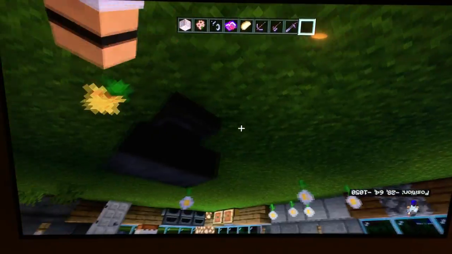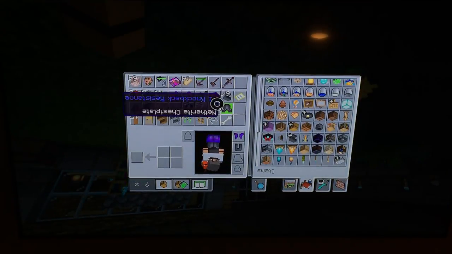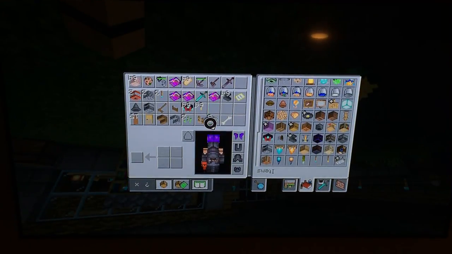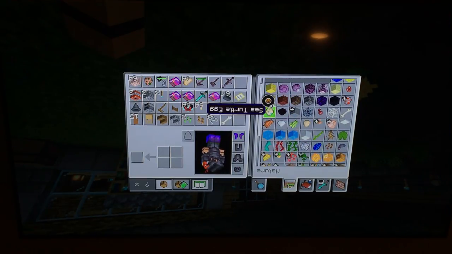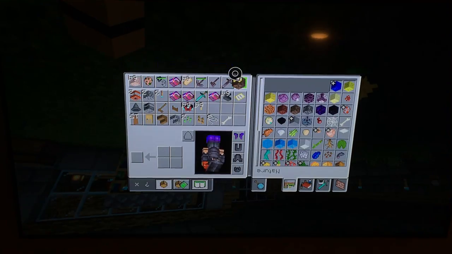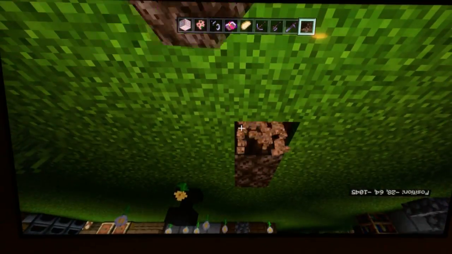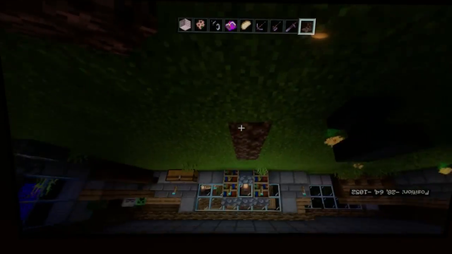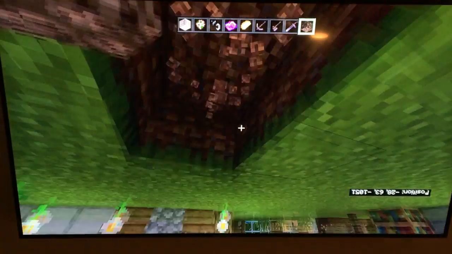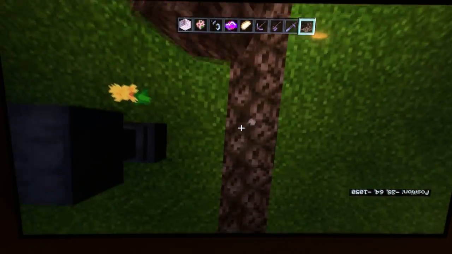Oh, I think I know what this enchantment, guys, is for. This enchantment makes you able to run quicker on soul sand. Wait, guys, let me just go ahead and get some soul sand. Oh my god. Boom! Guys, look at this speed. I'm just gonna make a whole path.